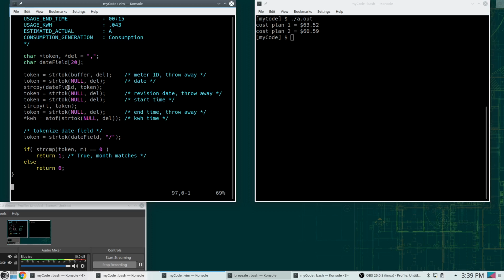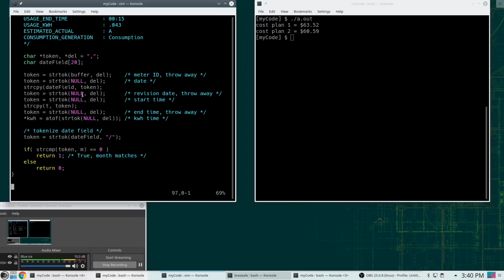Now at this point, technically I could tokenize the date to see if it's May, but if you've seen my video on using the string library functions, you'll know that string toke is not very robust. If I tokenize that field looking for the month, then I won't be able to pick back up on the original parts of the line. So instead I'm going to save the field that includes the month, the day, and the year. I'm going to save that date. That's actually a date, not a time field. Save that into this array, and later on I'll tokenize it.